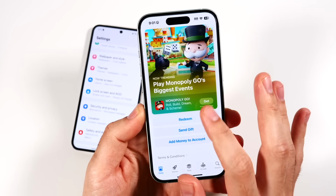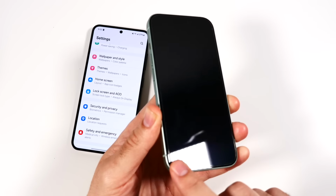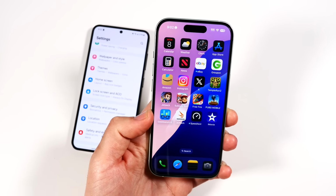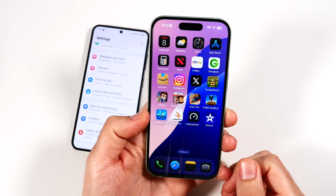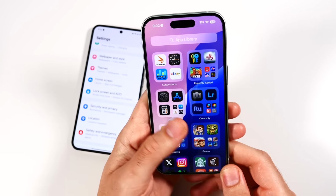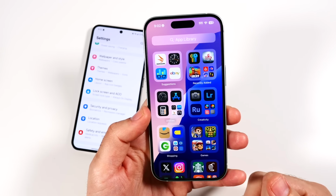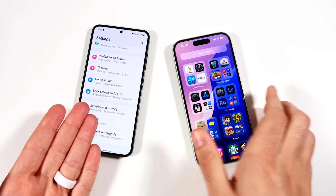But this reflective screen, I mean, I have a screen protector, which makes it more reflective, so it's not a great example here in this video. But even with this off, it's just a way more reflective screen than the Samsung this year. So Samsung is winning there. And I also found myself to have just a little better eye comfort on that Samsung. Not that this is bad. This actually has a slightly higher pixels per inch, 461 versus 416, and a Ceramic Shield glass. But this doesn't have always on display. You have the always on display feature over here for the Samsung.